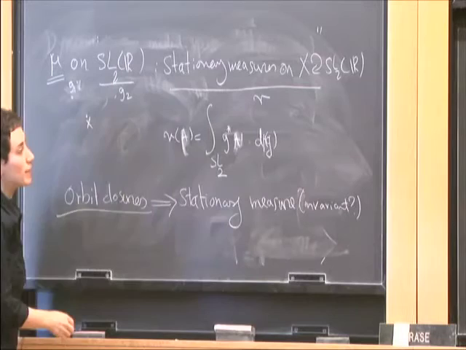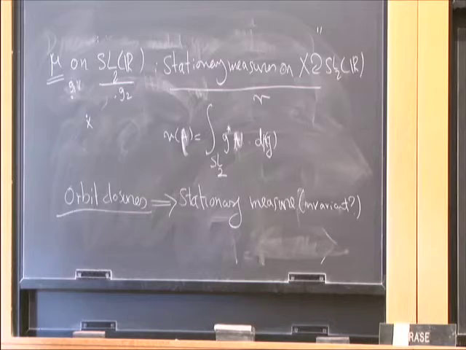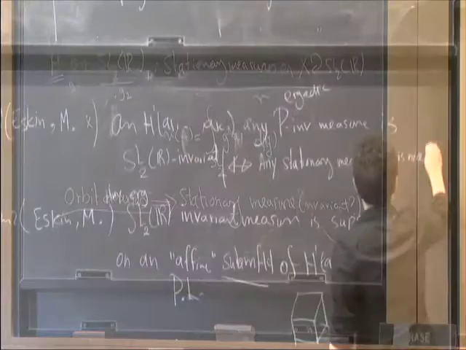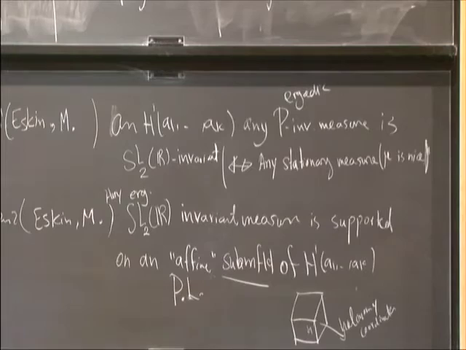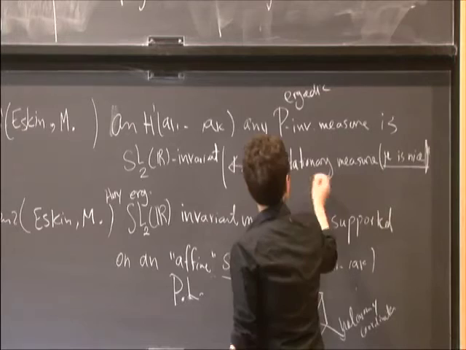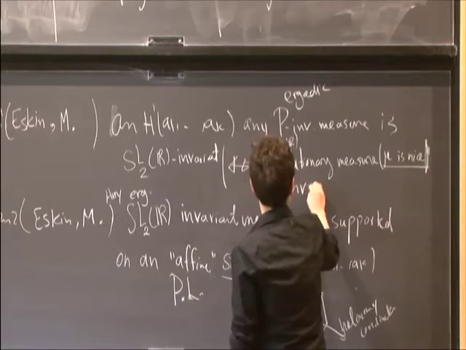In fact, by a very nice but quite elementary trick, which is a special case of something done by Furstenberg, you see that this statement is true if and only if any stationary measure, where mu is nice, somehow supported on some Lebesgue class, is actually invariant under the action of SL2R. Unfortunately, we don't get it for something which is supported on finitely many points.